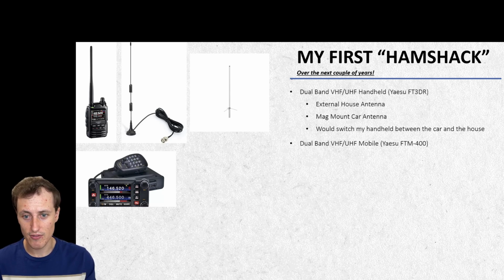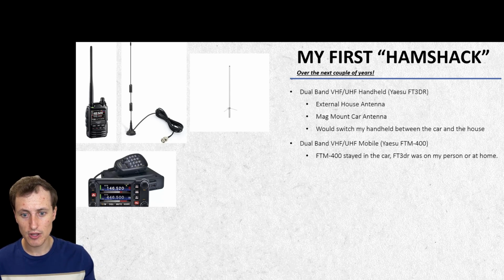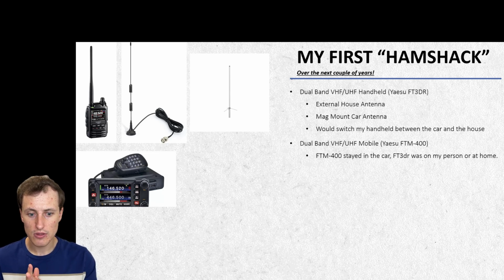After a little time, I eventually got a dedicated dual-band VHF-UHF mobile, the Yaesu FTM-400. The FTM-400 stayed in my car. I fully installed it, did a proper fixed install, and I kept my handheld either on my person or at the house with the house antenna. Now, even though the car mobile rig is 50 watts, a lot more power than 5 watts, I wasn't too concerned because that antenna at my house was about 50 feet up in the air. Even when connecting my 5-watt handheld to it, the additional height and the gain of that dedicated antenna were a lot higher, so it really did make up for 5 versus 50 watts.